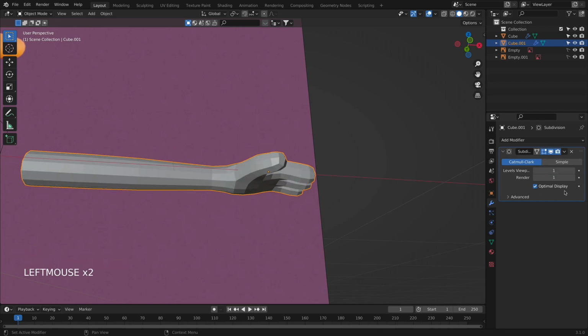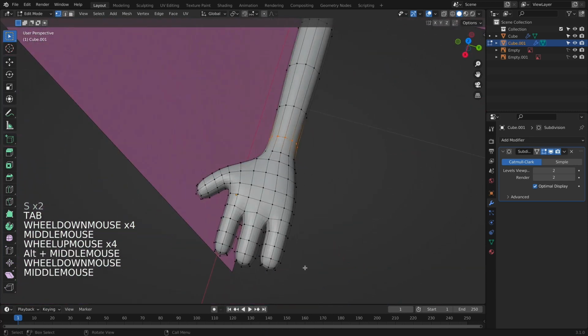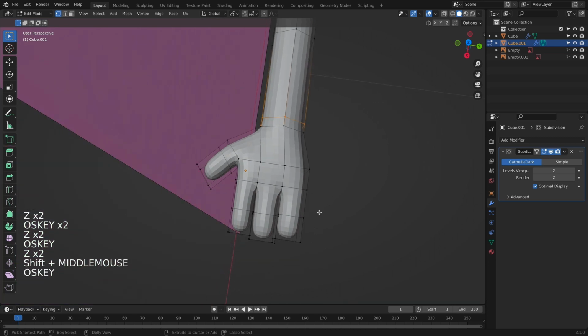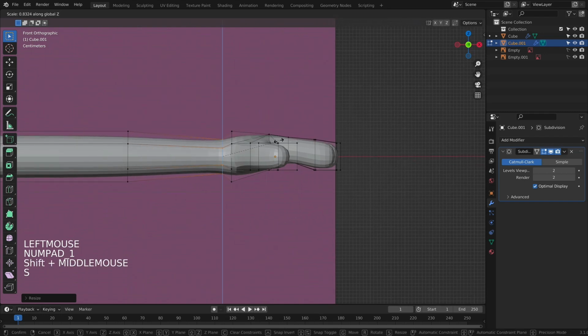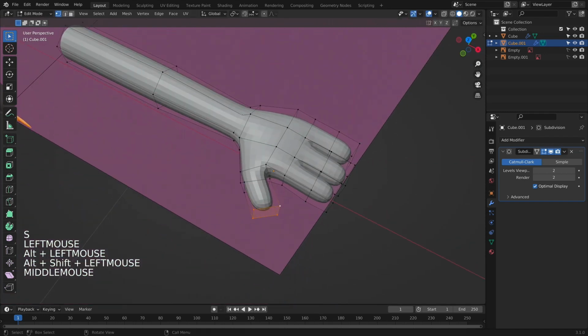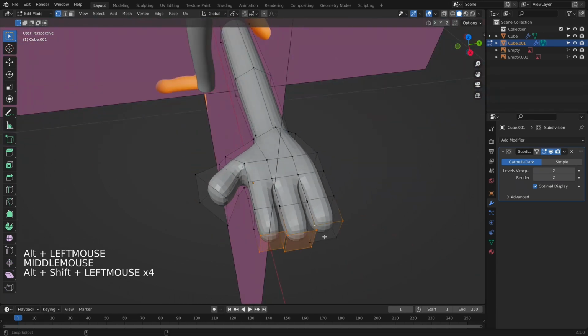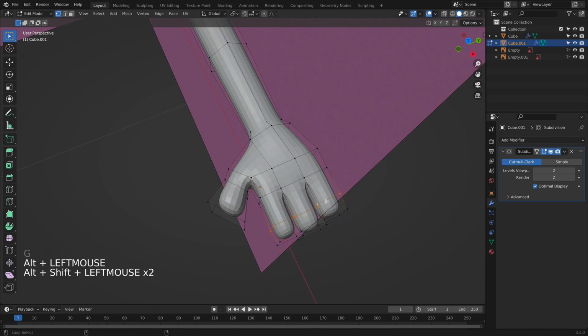And then I am going to be playing around with this one like this. So I'm going to decrease the number of my subdivisions to 1, apply it, and then I'm going to add one more loop cut, like so. But before we did that, I think that I will go here, and I'm not going to change this. I'm just going to rescale it a little bit more. And I'm going to select the tip of my fingers, because Bitz's fingers are short and wide, and that is what we want.